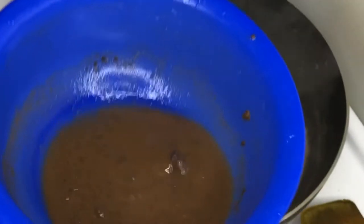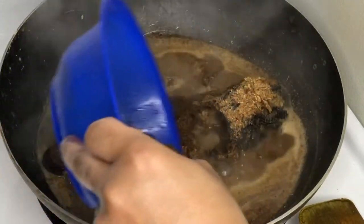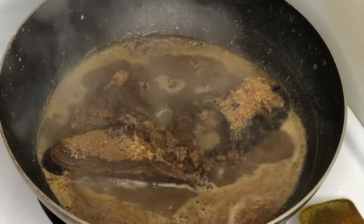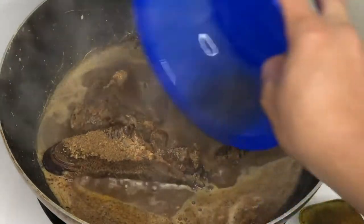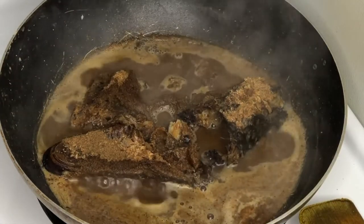So this is it. This is what it looks like after dissolving it, and then I pour it in my fish. As my fish is boiling, I pour that in as well. And I added a little bit of water, as you can see.